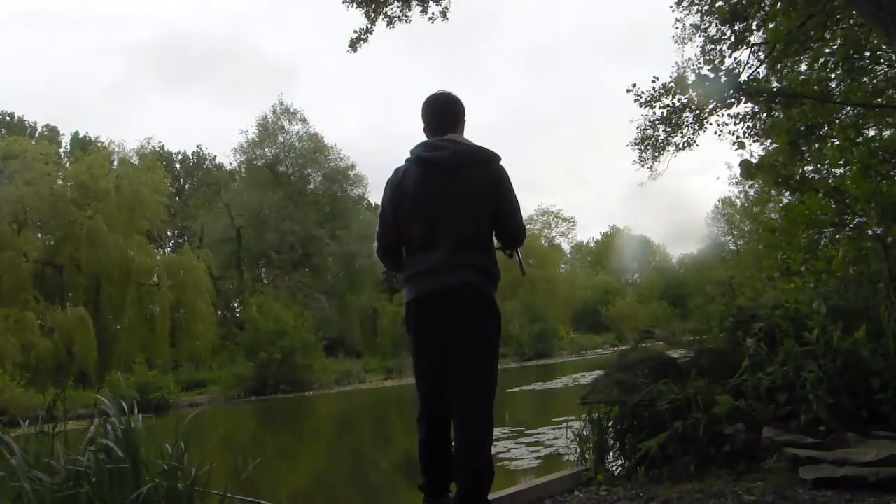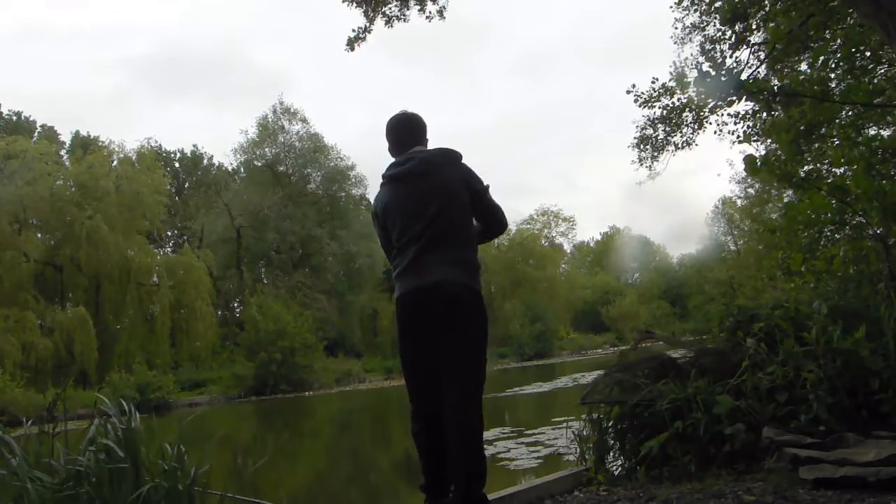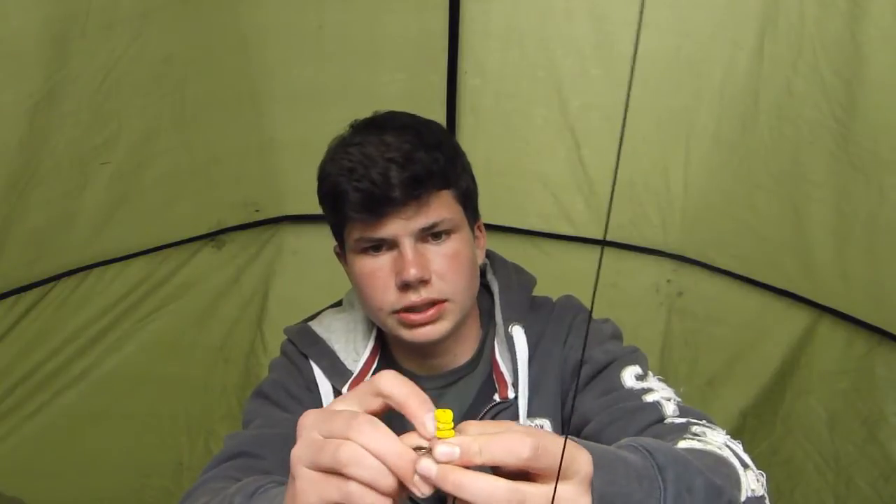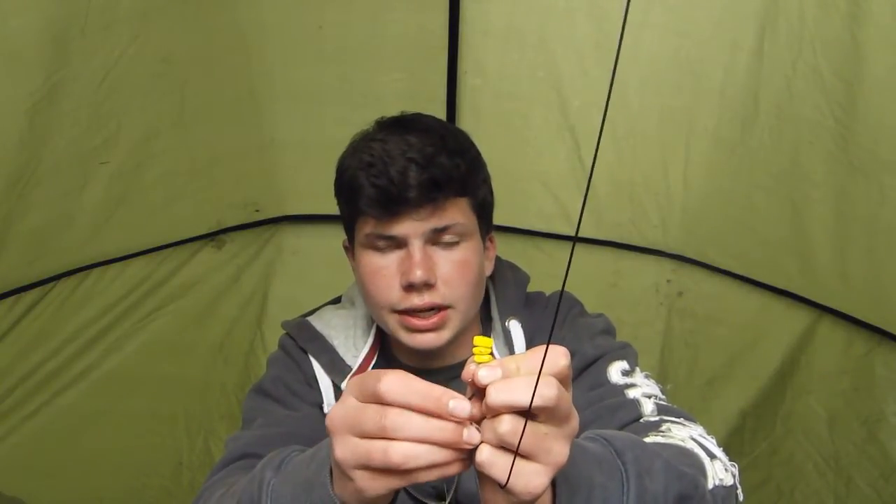I'll get this one back out and hopefully bag another one. Here is rig number 2. Same sort of leg core setup, about 75 centimetres, leg clip, one and a half ounce lead. The rig is slightly different this time - it's supple braid, not coated braid. I've got some shrink tube there just to kick that hook out and give it an aggressive angle. And then it's on a bit of silicon tubing to make it a blow-back rig. I've got three grains of fake corn: the top one is floating and the other two are sinking, so it will sit on the bottom and stand out a bit more than the other grains of corn around it.